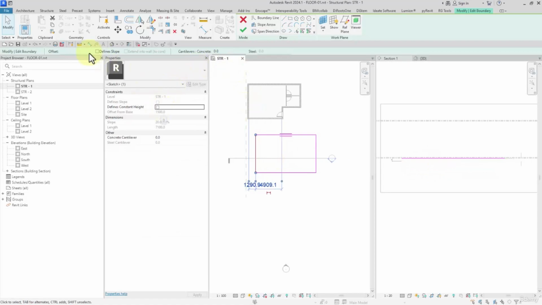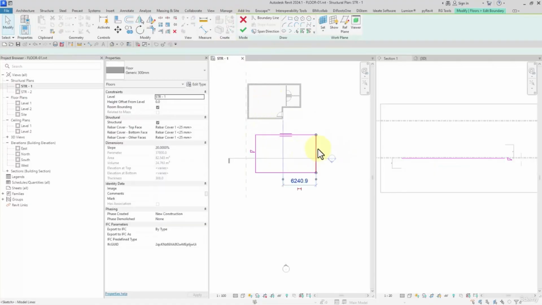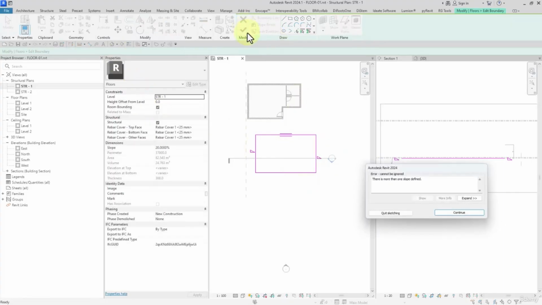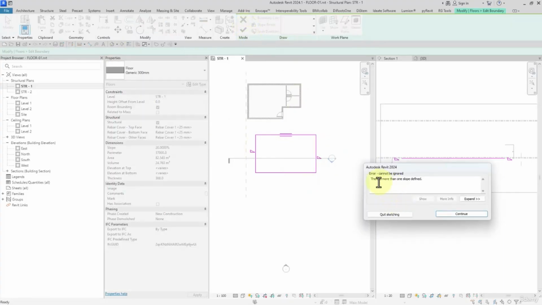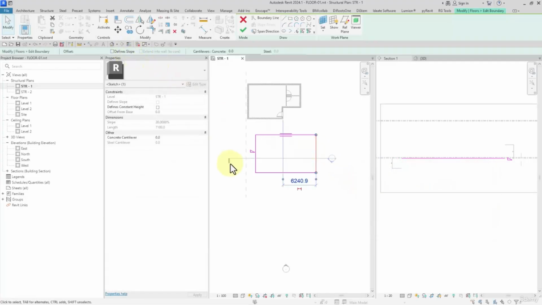If I define a slope for it this way, then we can't have more than one slope, or we can't define more than one slope. Otherwise, we'll encounter a warning message: define a slope. Watch this. Finish. There is more than one slope defined. So only one slope is allowed.